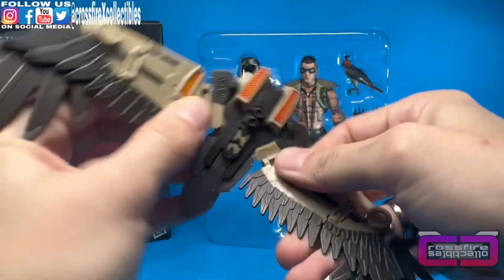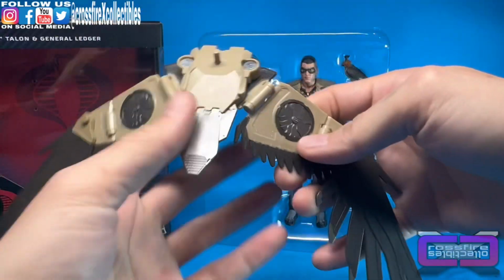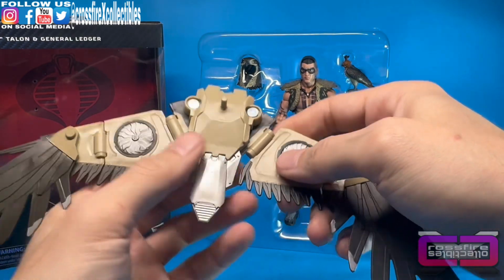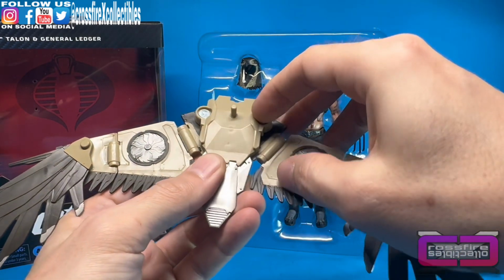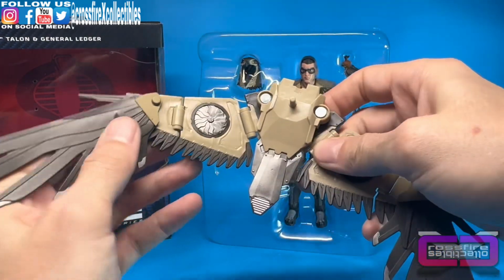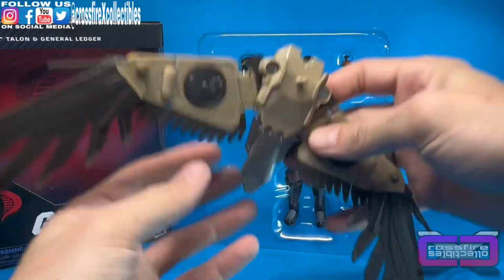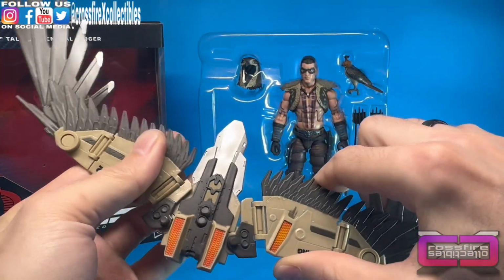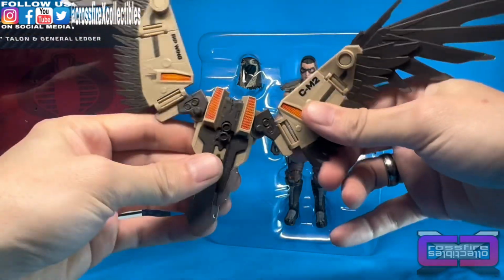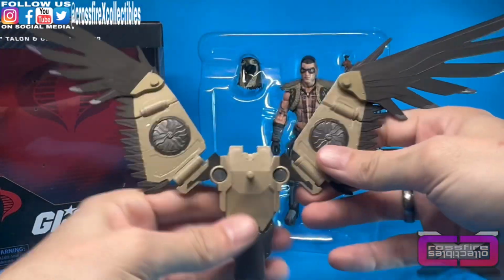Got some hinges on here. Flip around this side. There's that little fan mechanism on each side. It's supposed to be a magnet. I'm tempted to see if something will stick to it. There's your peg for the back. Pretty neat. I'm sure we'll come up with something, figure out how we're going to get him in a pose. But this is nice.